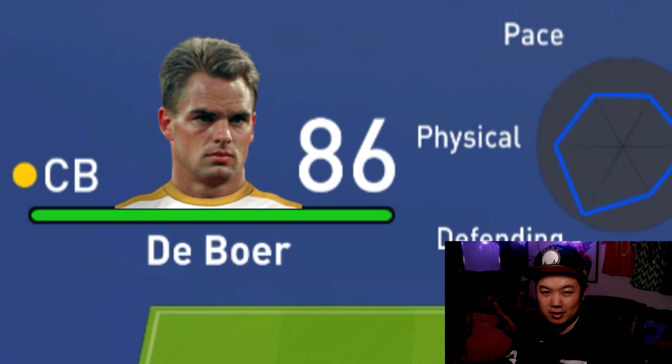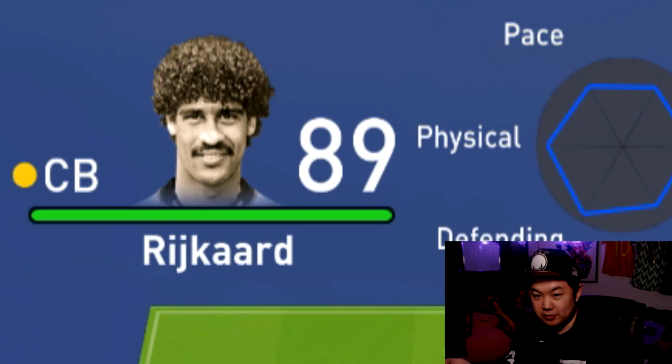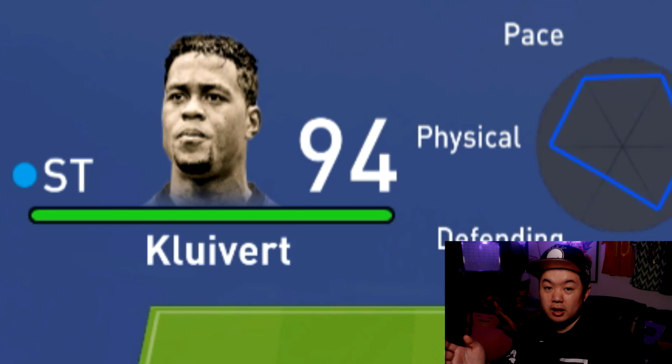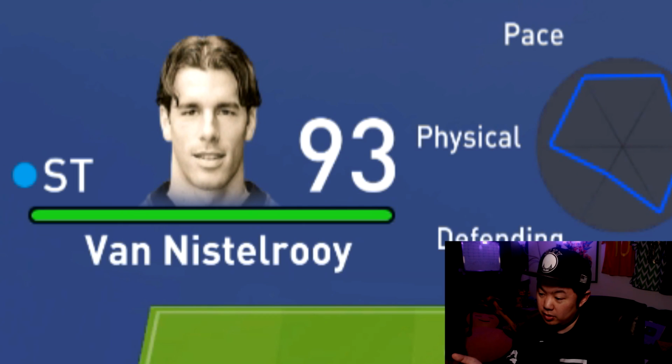I think he was a legend card in like 17 or 16. The last center back is Frank Rijkaard. And in between the sticks is Manchester United legend Edwin van der Sar. And the Netherlands are actually represented really well icon-wise. You got Patrick Kluivert, you got Ruud van Nistelrooy.